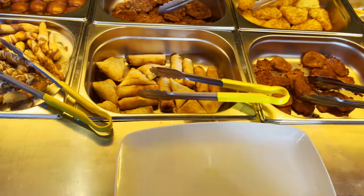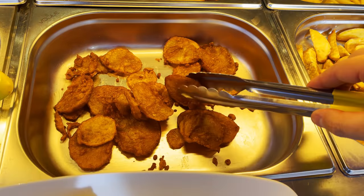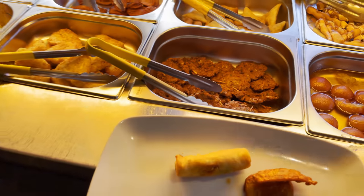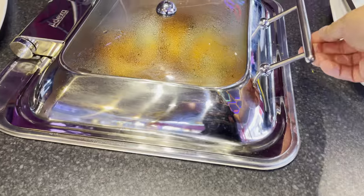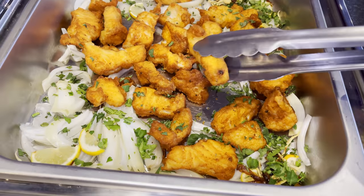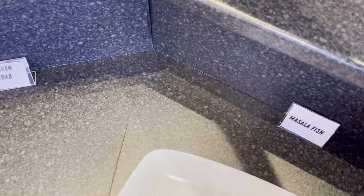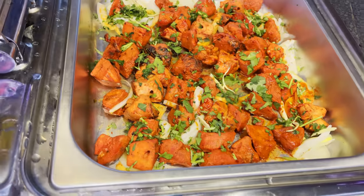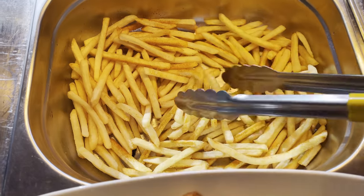Let's go straight over to starters. Let's get a little spring roll. These are like crispy potatoes — my mum actually makes these all the time, so that'll be a nice little comparison. I've actually never filmed a buffet before so I don't really know what I'm doing! Your boy is definitely getting some masala fish — one of my favourite dishes and this just looks amazing. We're feeling fancy, we've got the calories to play with, let's get two. Then let's move over to the chicken kebabs, a little bit leaner than the lamb ones. I'm going to try some of this chicken tikka — it looks juicy. Let's go for some fries. Why not? And how could your boy not get pizza?